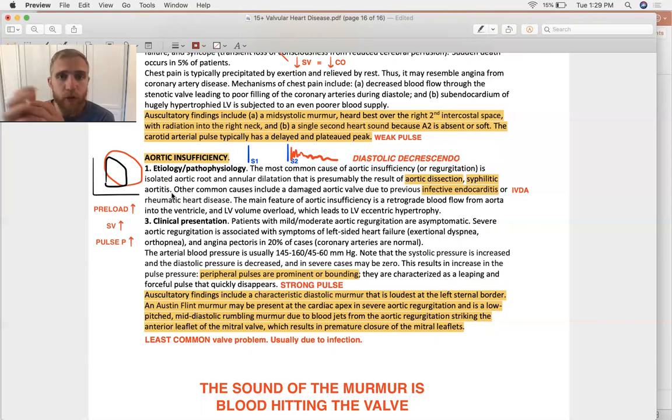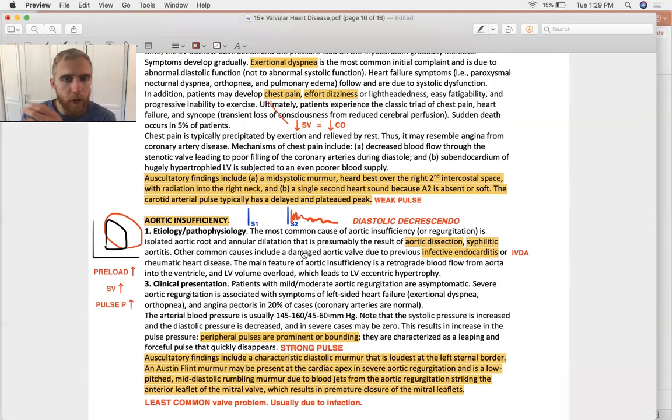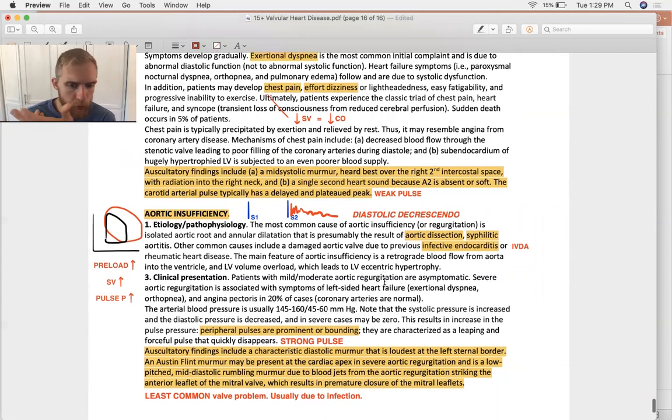And a pulse pressure is the width between systolic and diastolic, right? And so the fact that this gets taller tells you that pulse pressure is increasing. And this strong pulse pressure leads to strong peripheral pulses, and that's another characteristic diagnostic marker physically of aortic insufficiency. With aortic stenosis, you feel weak pulses, and with aortic insufficiency, strong pulses. So that's something that hopefully will set into your head over time. Don't be in a rush to memorize that.